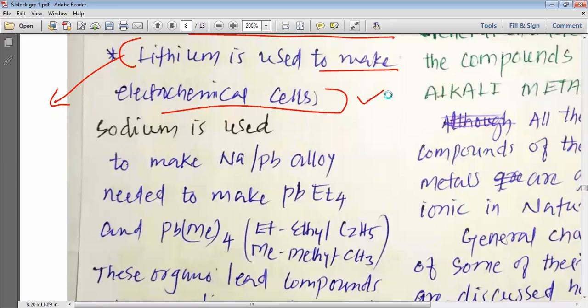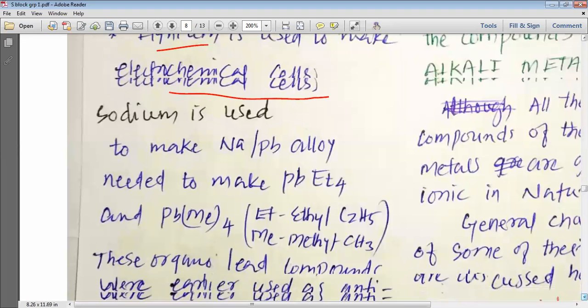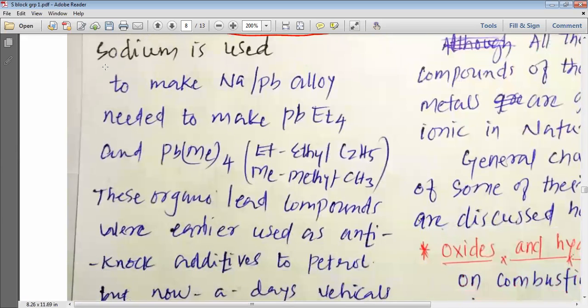My dear students, it is now the time period for the various mobiles, and in mobiles we get a battery. This battery is majorly the lithium battery. So these types of cells which are made from lithium, we have been using in our daily life in the mobile. Now, my dear students, we want to study about sodium. So there are various uses of sodium.